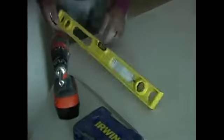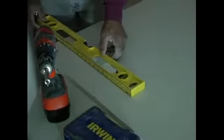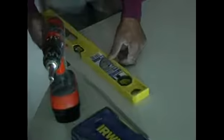Reason why I like working with a level is because there's a ball in the middle there. Tells you if your lines are straight or not. If you don't have a line that matches it, you level that ball off. That ball in the middle, then you know you got a straight line. That tells you if your line is straight, if the line is crooked. You know what I mean?